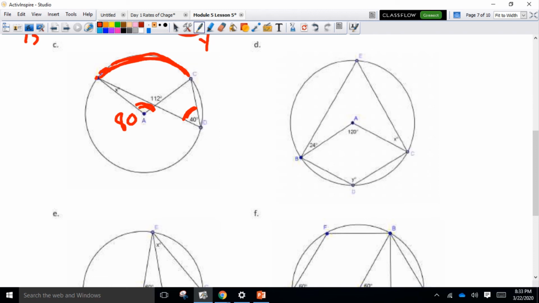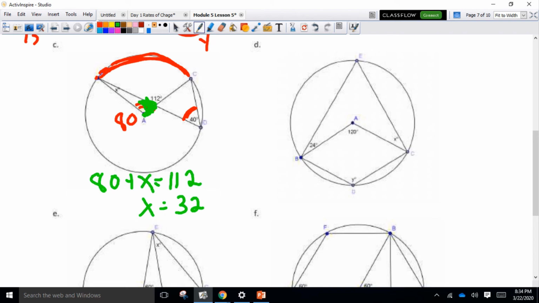So there's two ways we can do this now. We can find this angle right here, down here. Then 180 minus 120, add the 80, subtract, and get X. Or again, we can use that remote angle theorem that we were talking about. So 80 plus X has to equal 112. So I'm going to do that, save myself a little time. So X is 32.